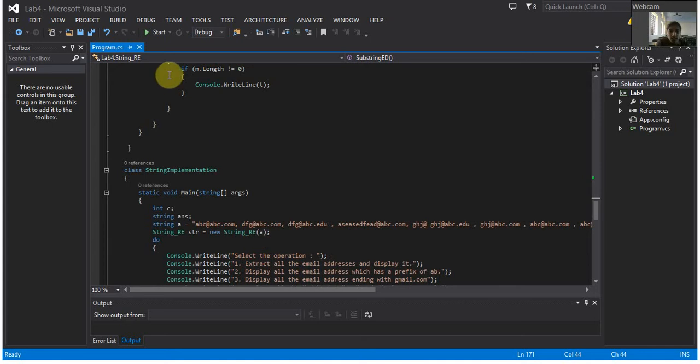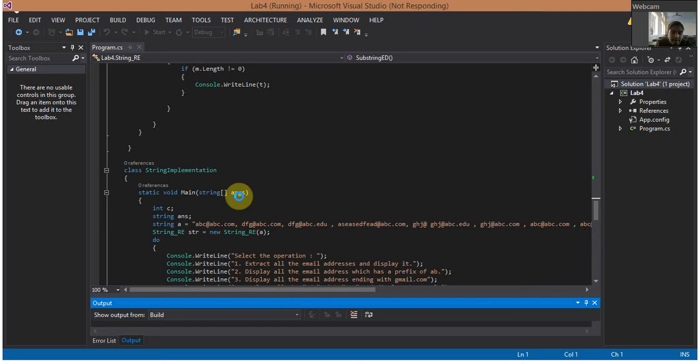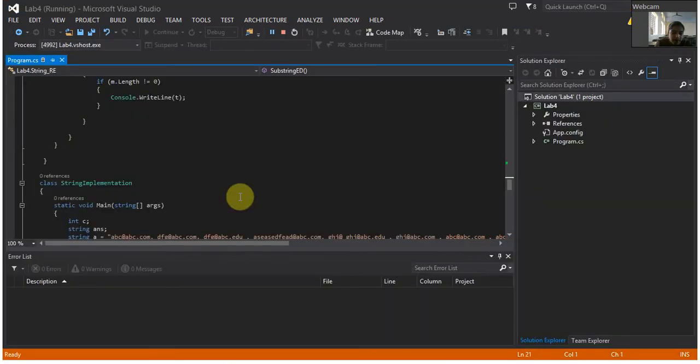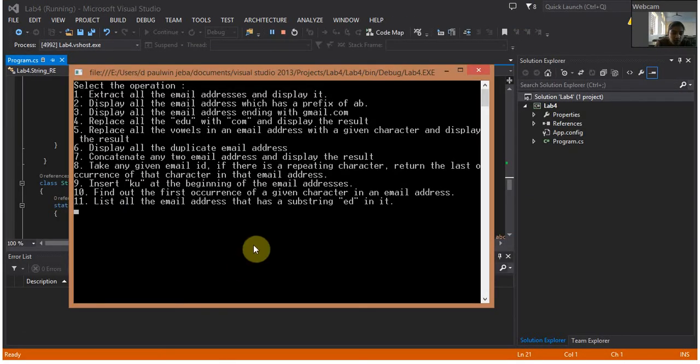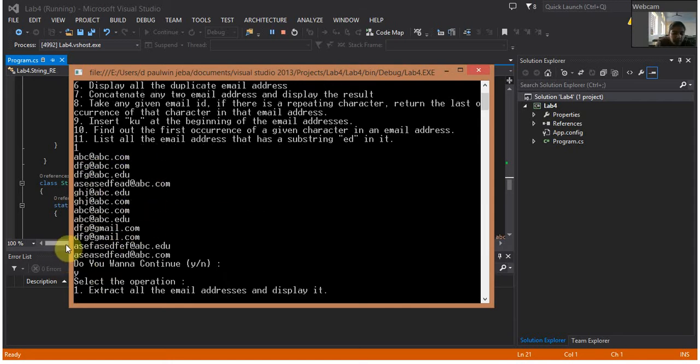So let's see how the program works. To extract all, we have extracted all the email IDs from the entire string which we had.